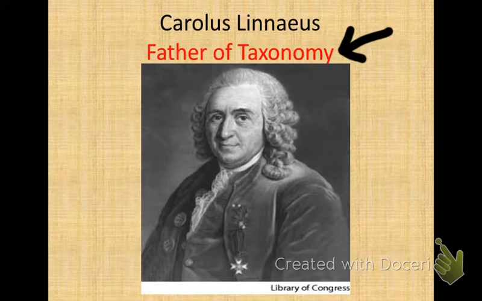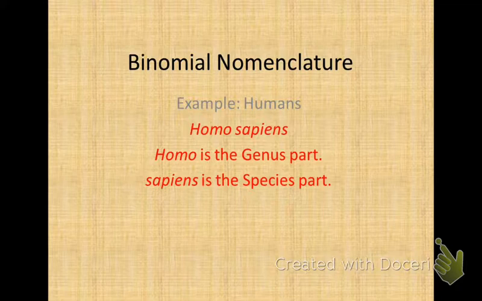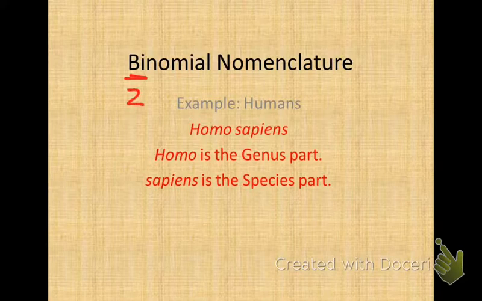So in his original classification system, he only had plants and animals. And he grouped everything within those two groups. Okay, he came up with something that is called binomial nomenclature. So maybe this is ringing a bell and you guys remember. Bi means two. Nomial is talking about names. Okay, all right, so he is coming up with a way of naming organisms so that every organism has two names.